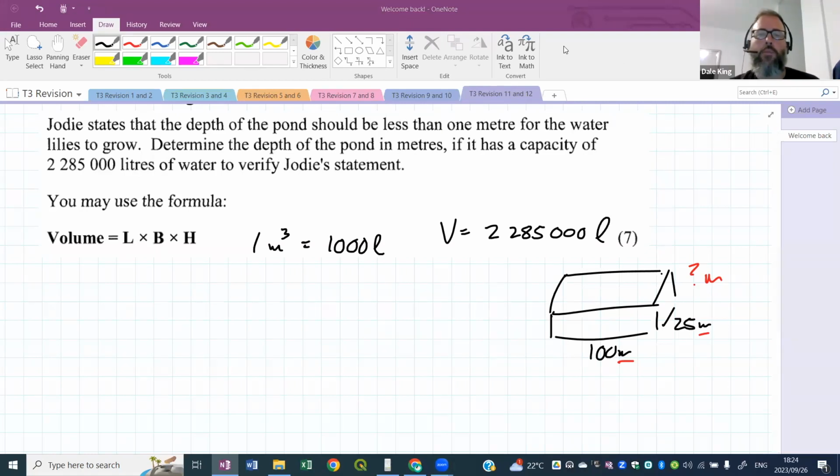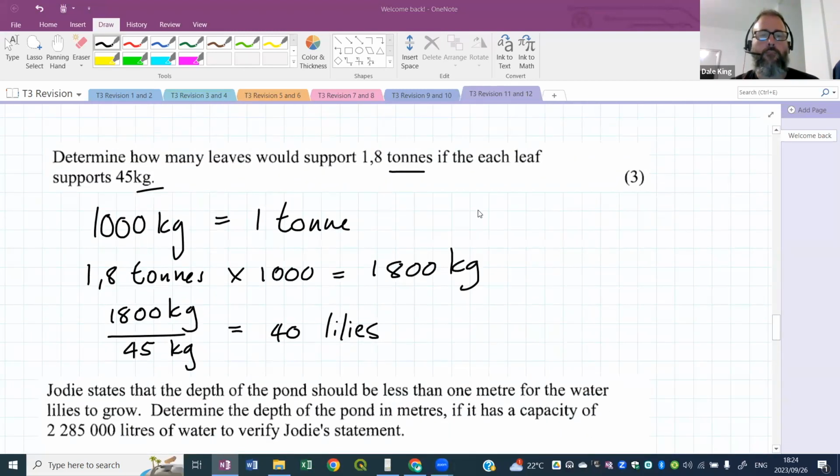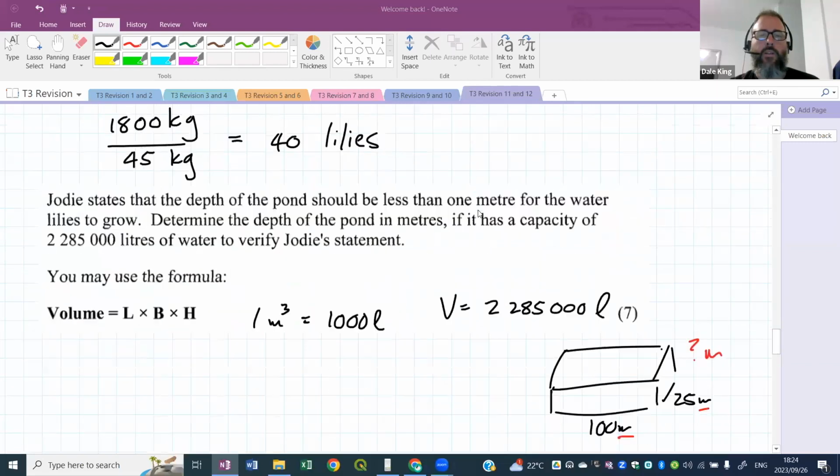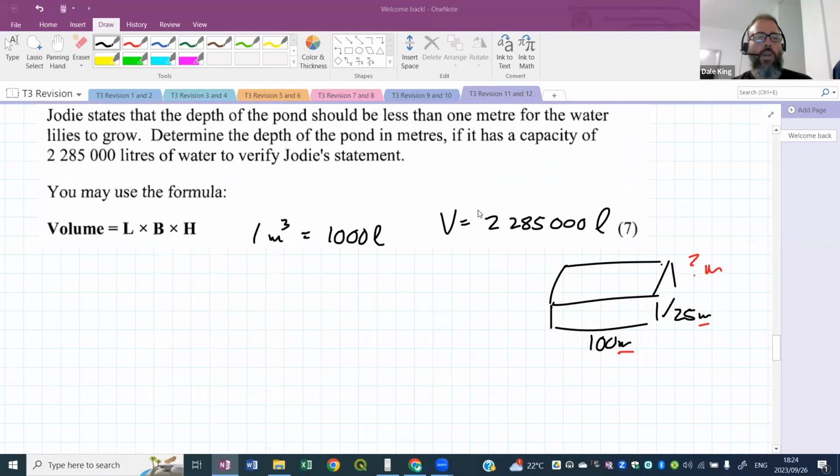All right, I'll go back up there now. There we go. All right. I hope that's okay, Tando. There we go. There's our question. We need to know the height. I'm going to give you guys some time to do this. And then we're going to check, because we practiced this last week, eh? So if you remember how we did this last week, you should be fine.